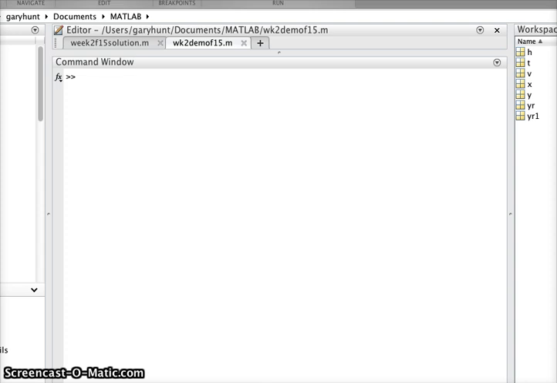So the first thing we're going to do is figure out how to create vectors. And vectors in a MATLAB program are simply a list of numbers. For example, if I wanted to create a year vector, and in that vector I want to have a number of years, one way to do that is to type the following.